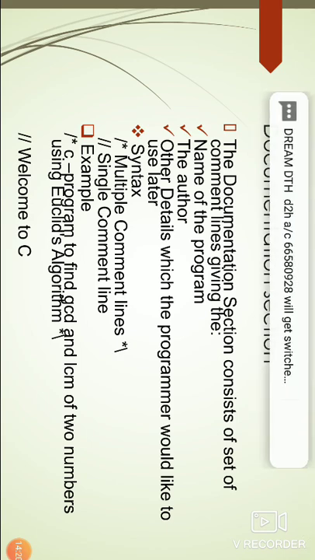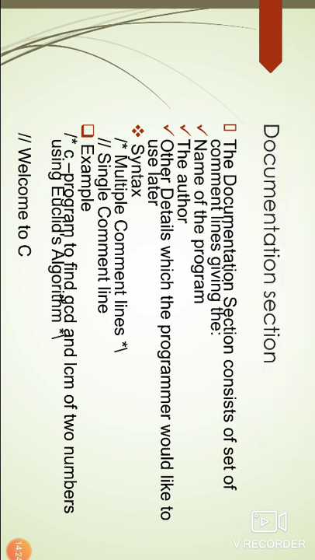In the syntax we have two types of comment lines. The first one is multiple comment lines. Multiple comment lines start with a slash, star, and comments must end with star and slash.